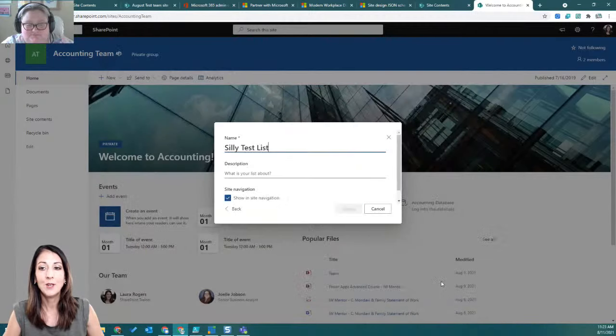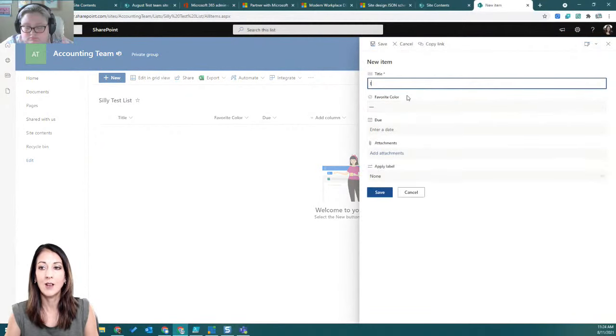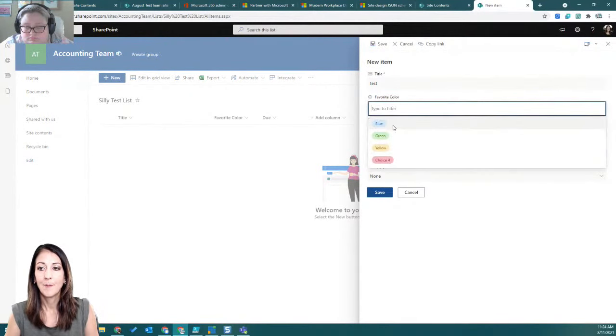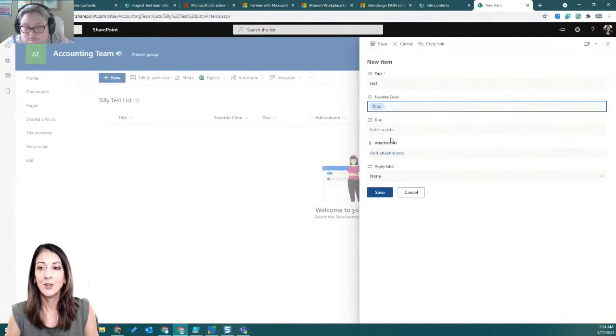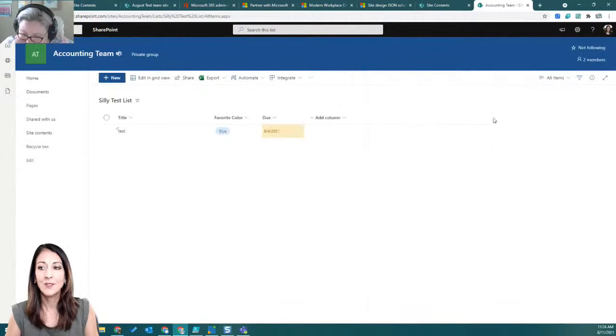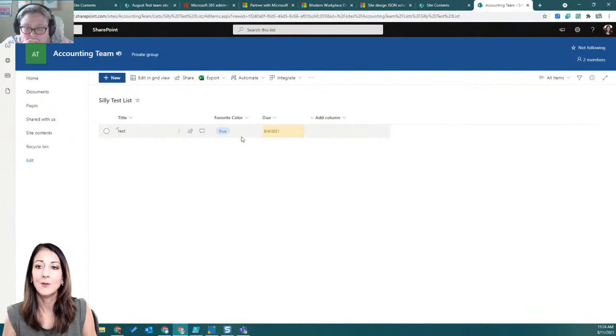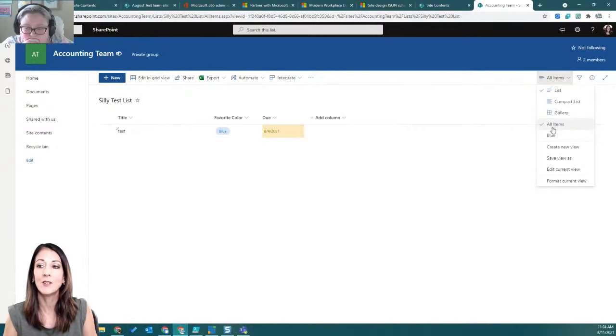And then if I choose use template, then I've got my new list here. It doesn't have any items in it. And then I can see that I've got my color question and my due date. And wasn't that so easy? And then, look at that, there's my other view. Now I don't have anything. Oh yeah, I do have something with blue. Okay, that was the color I chose. But I do have my other view that I created.